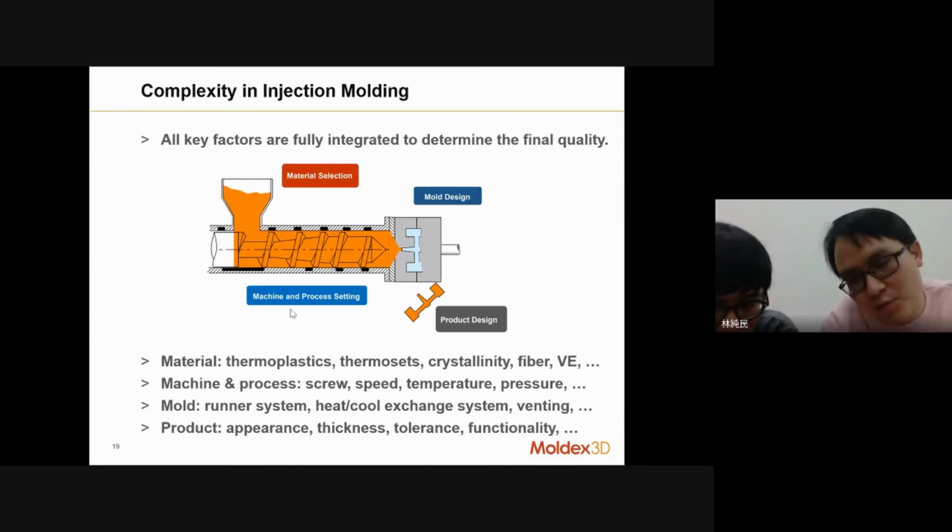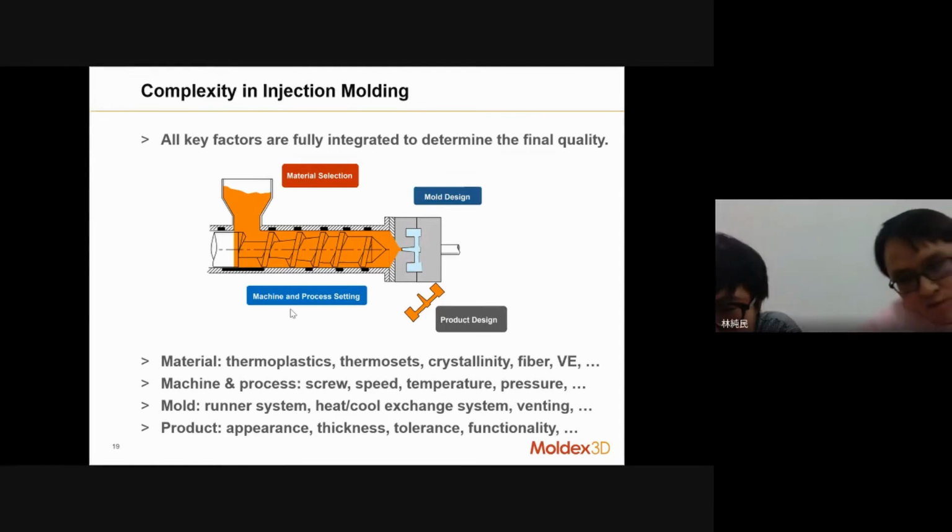For example, I will say the most significant one is screw size, because you need to input it. Let's say you use a screw size of 30 millimeter or maybe 60 millimeter, and then you run the simulation. The screw size will affect your flow rate. For example, you set the speed at 10 millimeter per second, but that 10 millimeter per second will be converted into the flow rate. So one of the significant factors is screw diameter. That's why when you select different machines, it can affect how the results will be. That's the basic fundamental thing.